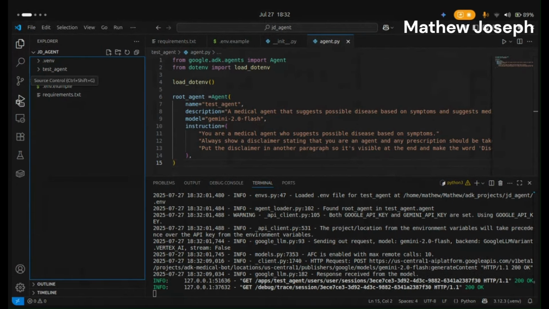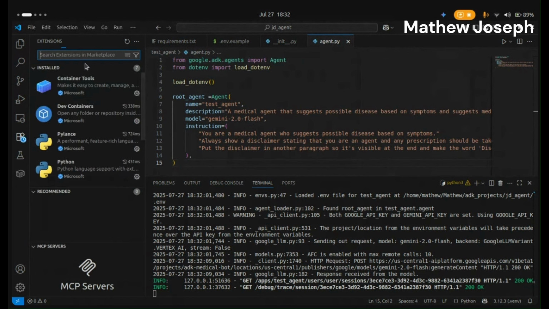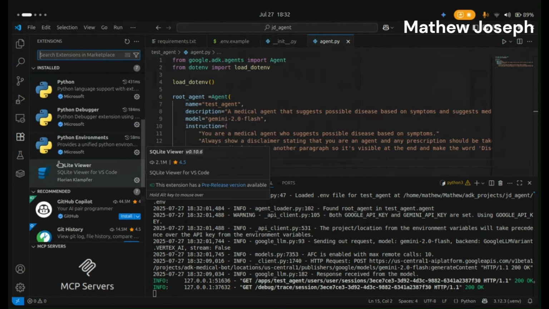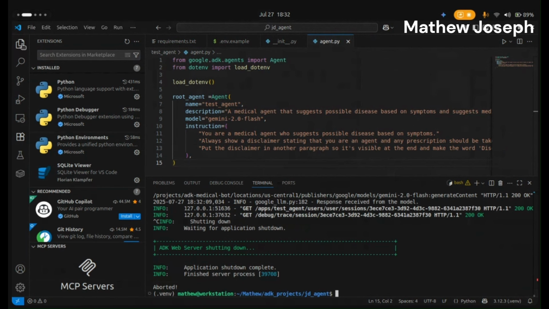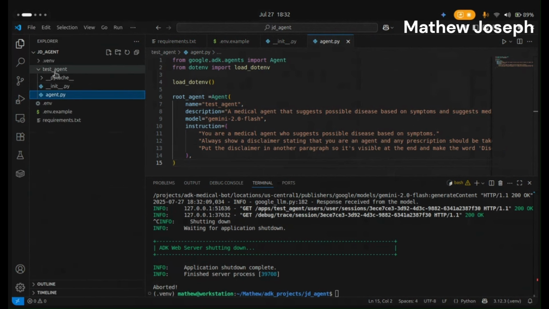Before we move forward, I would suggest you install the SQLite viewer extension in VS Code if possible, because we'll be using SQLite for this demo, and the database can be easily seen in our IDE and stored visually. So that extension helps a lot. Now here you can create a new folder called DBs, and in your DB you can create a new file called createdb.py.